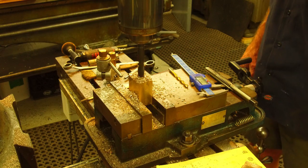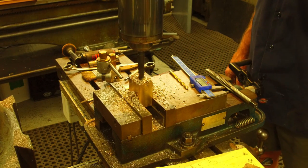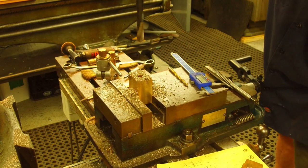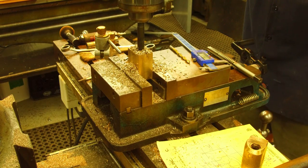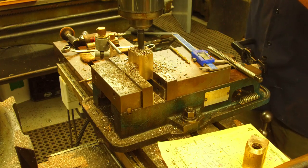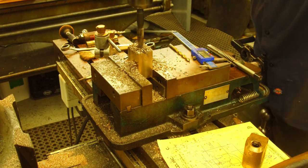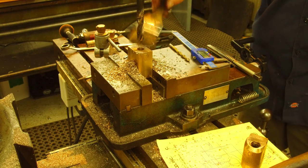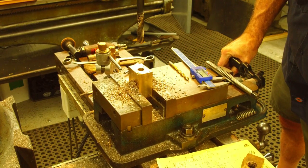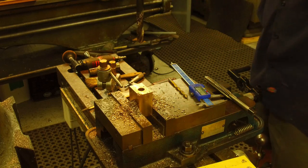I'm hand cranking with the feed dial. Okay, that's the end of the coil travel. So I'm gonna bring the table up. Okay, we have gone through. Okay, I'm gonna pull out the drill.